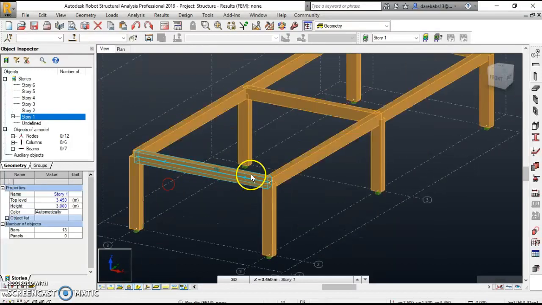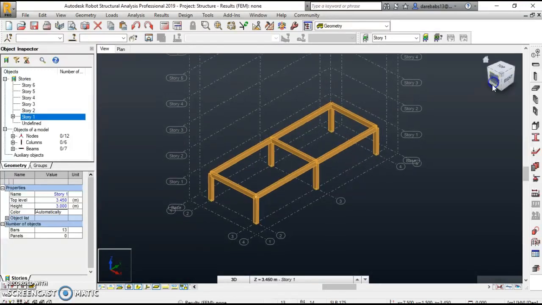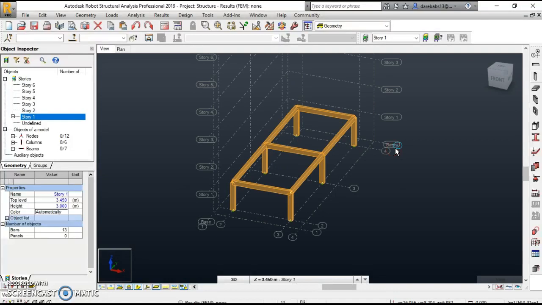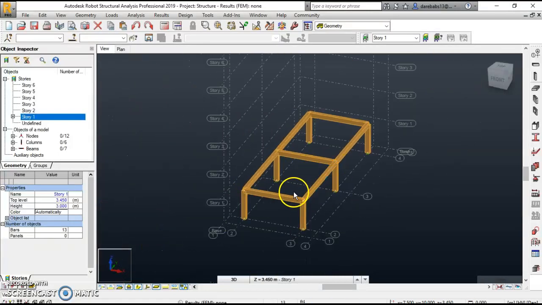Clicking on this, you see the beams and the columns. You can rotate using this toolbox, or you press your shift. So you can use the shift button to rotate as well, and your mouse can zoom in and zoom out.